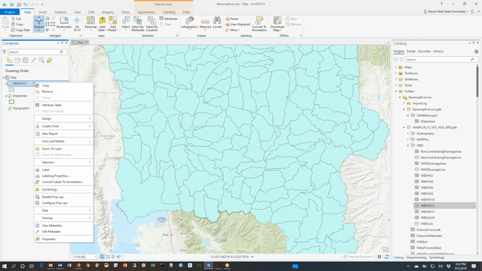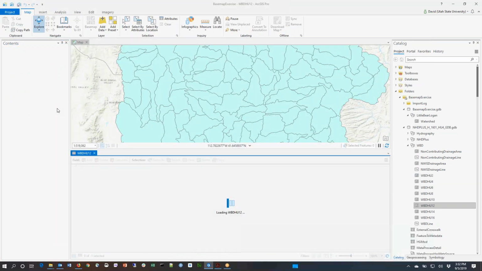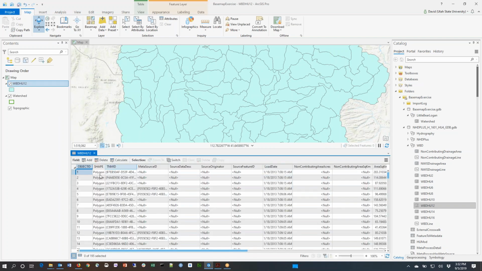Let's look at the attribute table for that. Each feature class has an attribute table that gives you information about every polygon. We saw that previously we could access some of that by just clicking and seeing the attributes for that single polygon. But if we look at the attribute table as a whole, that shows up on the bottom half of the map. Now you can see the table with all of the attributes, all of the columns.